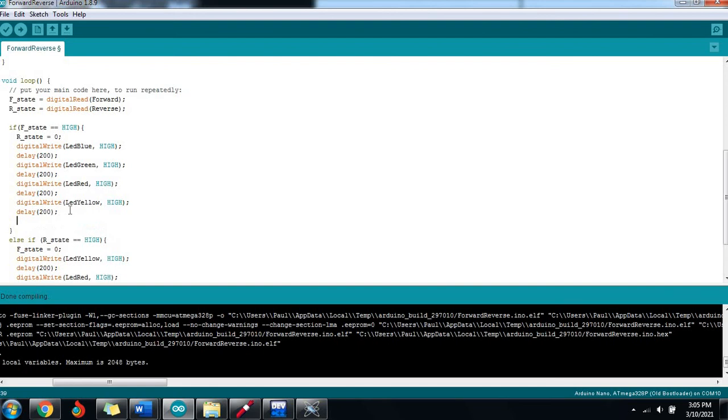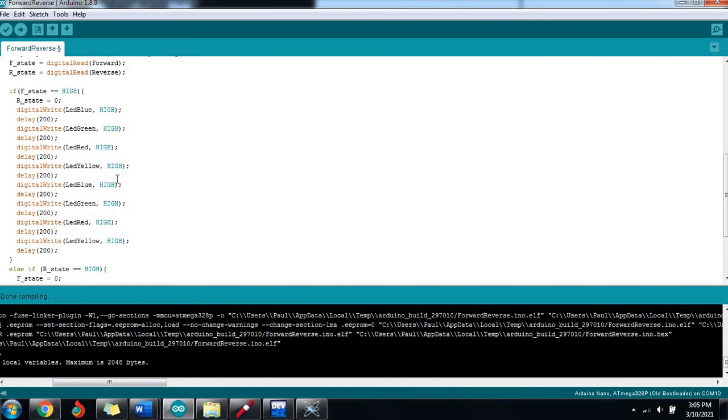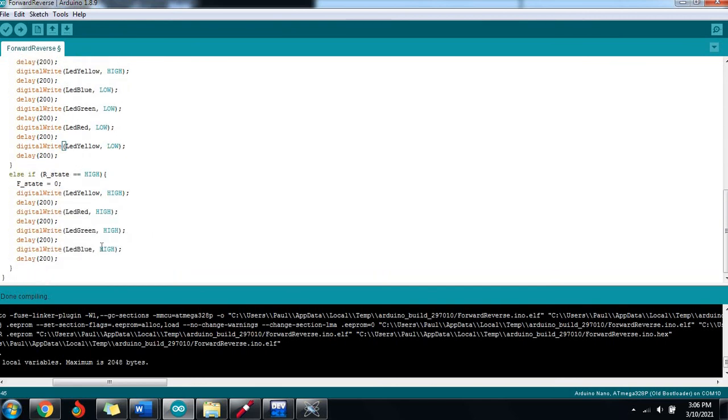So after that, let us set it low so that it looks like a running light for forwarding and reversing. So blue will be low. This will also be low. That way we can see it going reverse and going forward, because earlier everything was high. Once it is high, it is always 1, and you will not see the movement. So low. The same thing with this one.